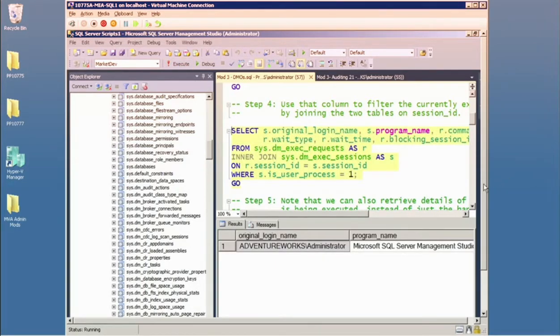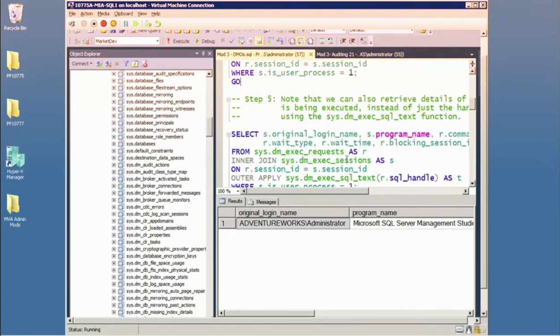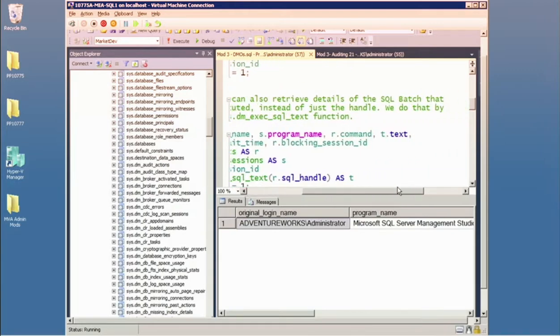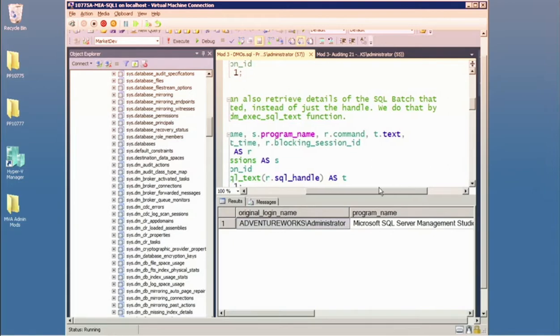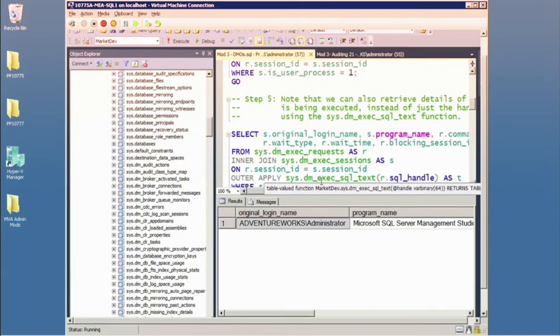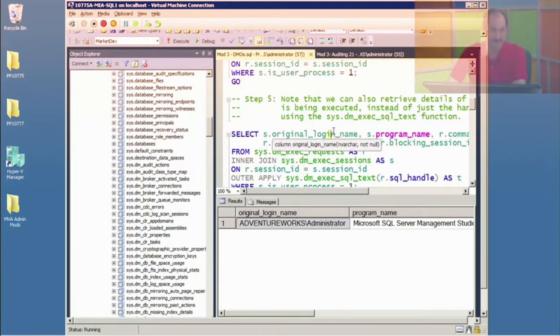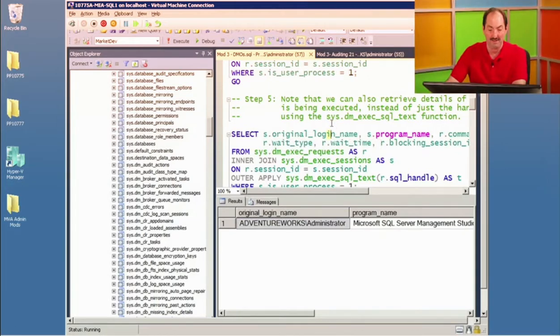So notice this has revealed me. There you go. Next up, note we can also retrieve details of the SQL batch that's being executed instead of just the handle, and we can do this with a function, sys.dm_exec_sql_text. And like I said, if you memorize some of the function names or DM objects by name, you need a vacation.